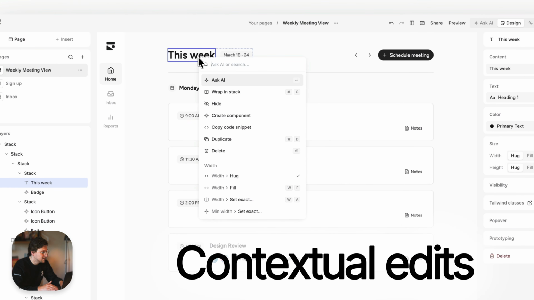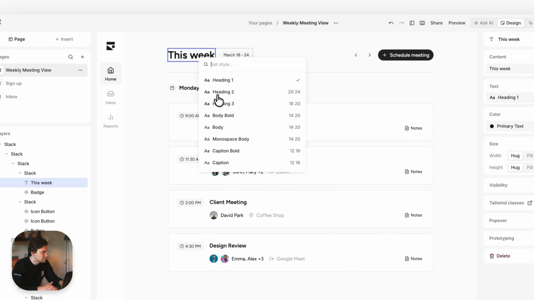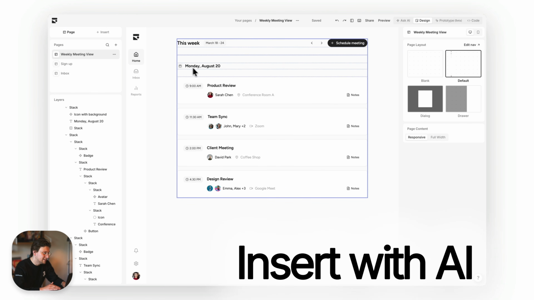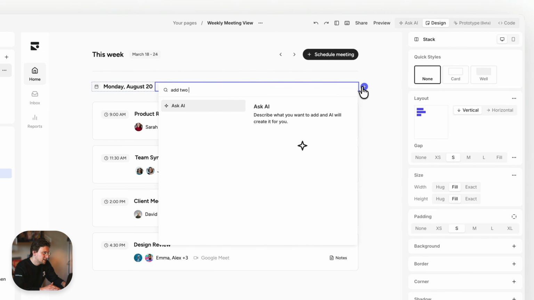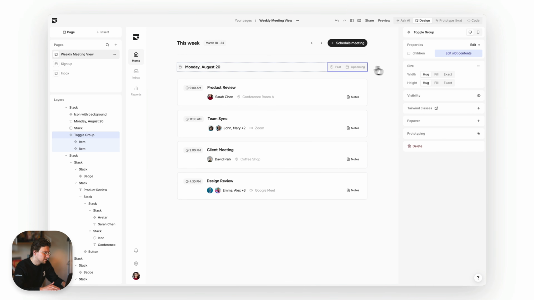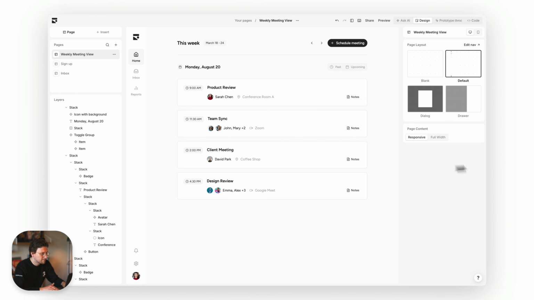A unique feature is contextual edits. Just right-click to see a menu that lets you edit any design property instantly. Subframe uses a responsive page editor instead of an infinite canvas. This ensures that your UI looks exactly as it will in the browser, but it is a little bit more constrained. You'll rely on stacks, which are like frames with auto layout built in, to position things where you want. So we've added features like insert buttons whenever you select an element to place things where you want. Here, I prompted my way to insert a toggle menu to the right of my selection.